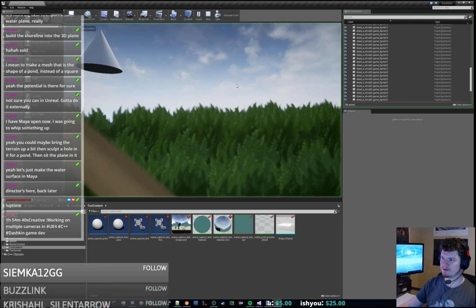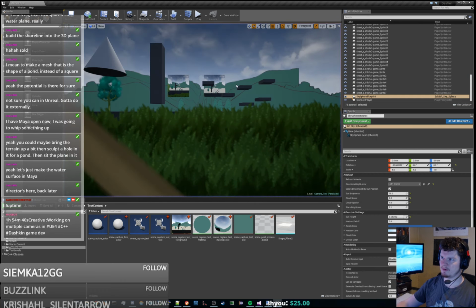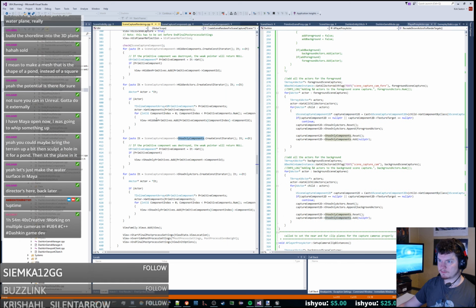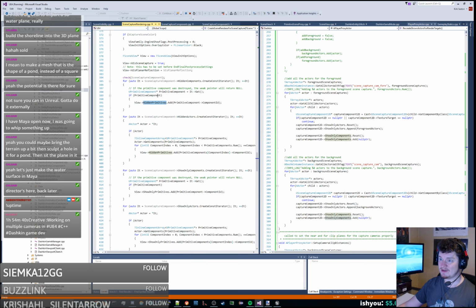So we should render nothing, but we're not rendering nothing. So okay, we're getting the primitive component view hidden primitives, so it has to be non-null pointer for the primitive components to get it.